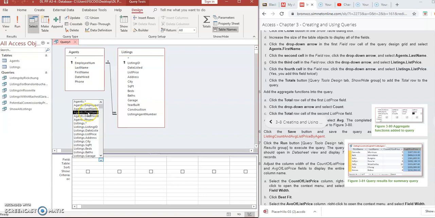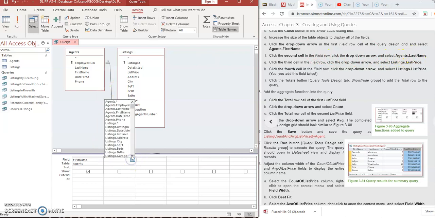That means the first name field in the agents table. Next, in the second field row, select the drop down and select agents last name.